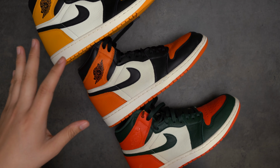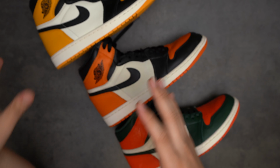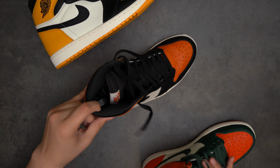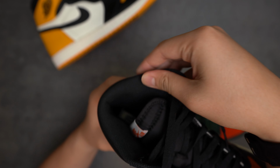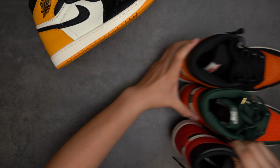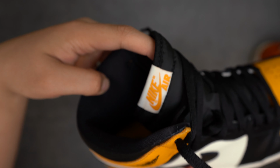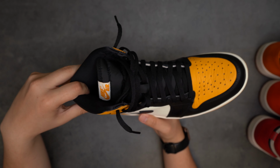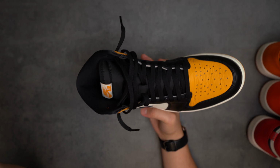So I do feel like over time, Jordan Brand with these Air Jordan 1s has been modifying and changing the shape just a little bit. If you look at Shattered Backboards and materials, you see this liner right here, this is what they always used to use. Same for Soulflies, same for Bread Toes. But I don't know when they made the change. I was noticing it on these, but they changed to a polyester on this one. I guess they do it on special premium shoes. Or maybe it's just the way Air Jordan 1s are now.